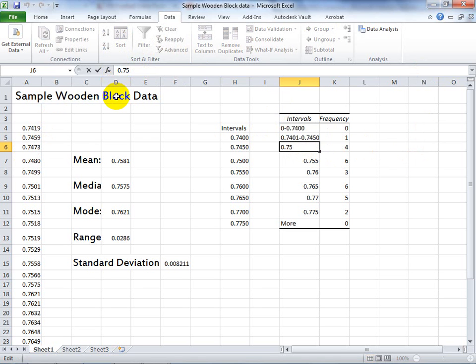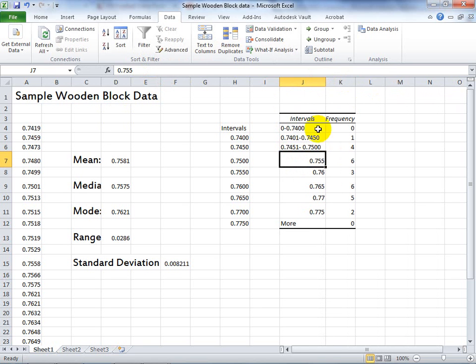This one, apostrophe to show that it's text, is going to be from 0.7451, just after this number, to 0.7500. I'm going to continue. Notice my column is not wide enough, so I can just come up here and click and drag and make it wider so that my numbers fit and are prettier. I'm going to come up here and put some spaces in between. Let's make this look very nice and professional. Makes it easier to read with all of those numbers and decimals. Oh, I keep not clicking in the right spot. There we go. And I need a space here.